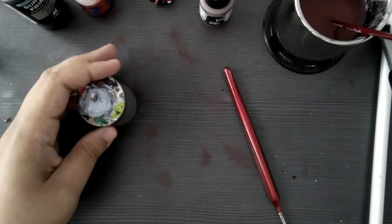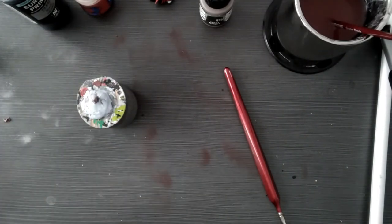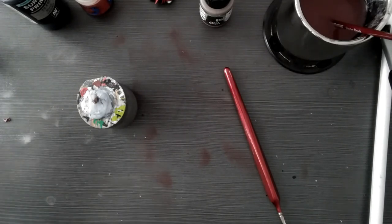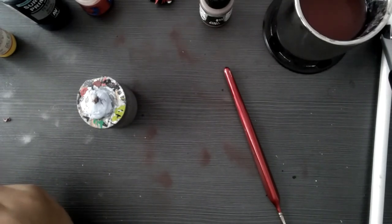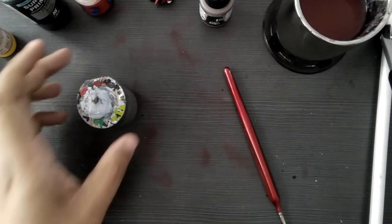So again, that's why I said, guys, that I'm not too worried about the way that his face looked at that point, because we were going to apply that wash, and then we'll see once that's dried in the recesses, that should give us some darkness beyond what we had with the shadow flesh.